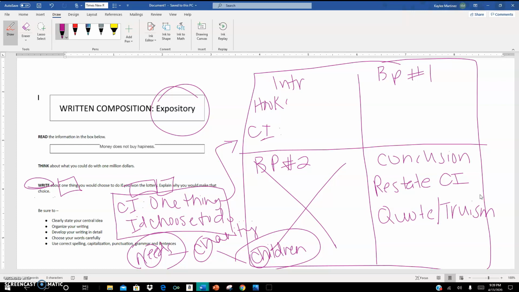So this is because, so one reason I would want one thing I would choose to do if I won the lottery is to donate to charity, because people have needs. I would put that there. I would give an example. I would explain the example.